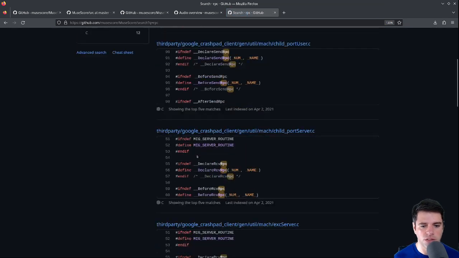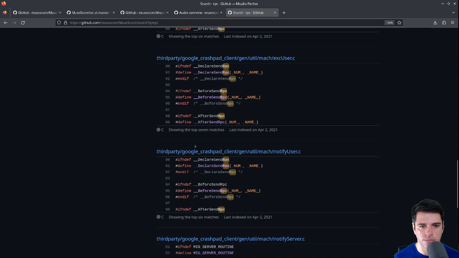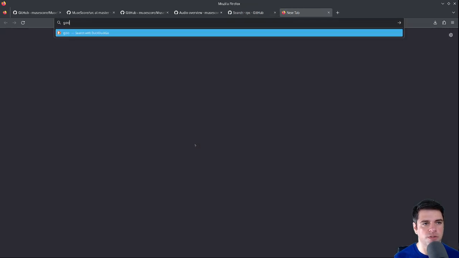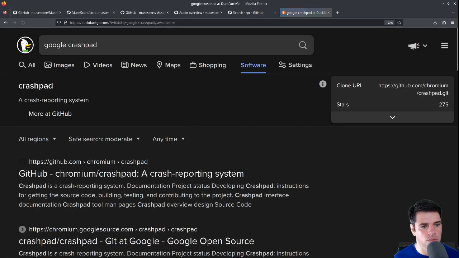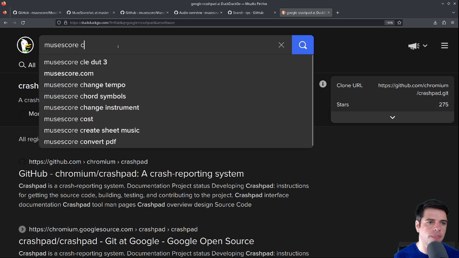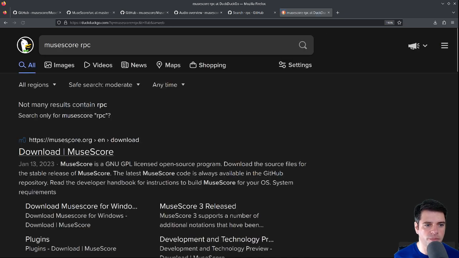Declare send RPC. Google Crashpad client. What is Google Crashpad? It's crash reporting. Okay. Maybe MuseScore RPC.